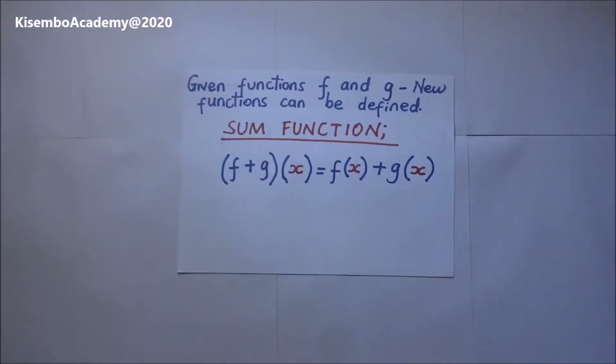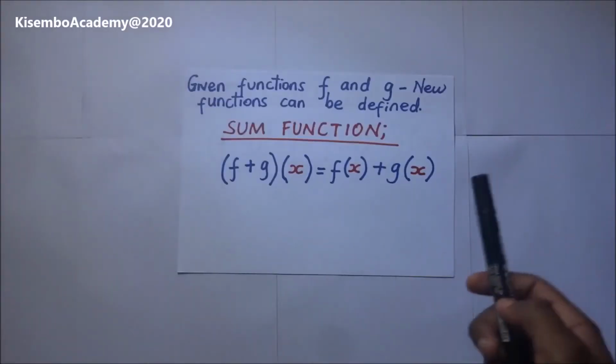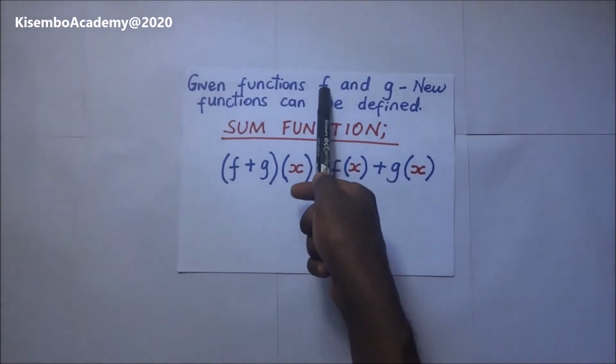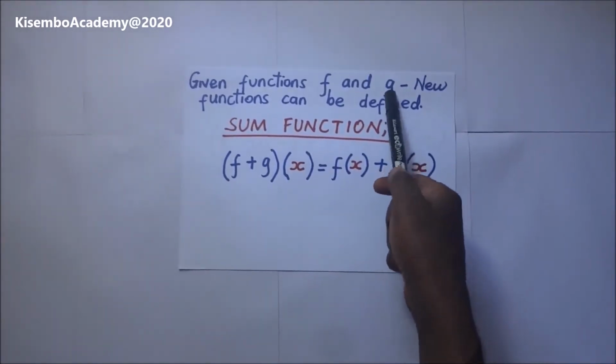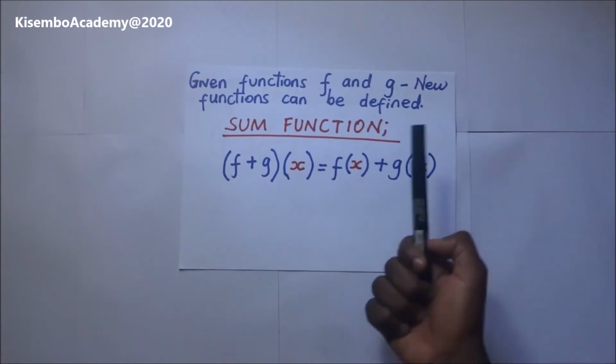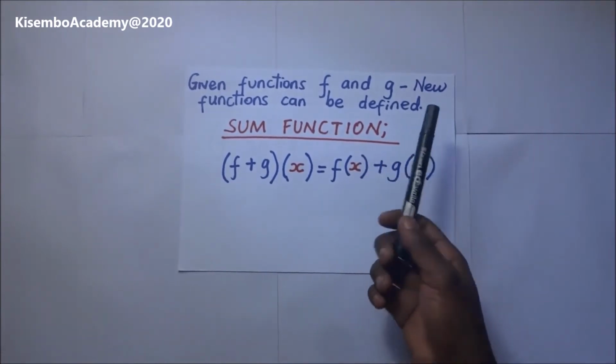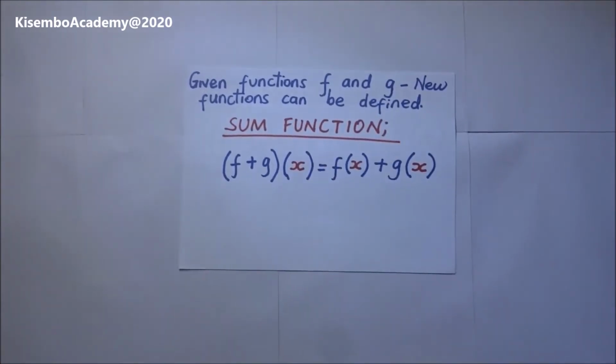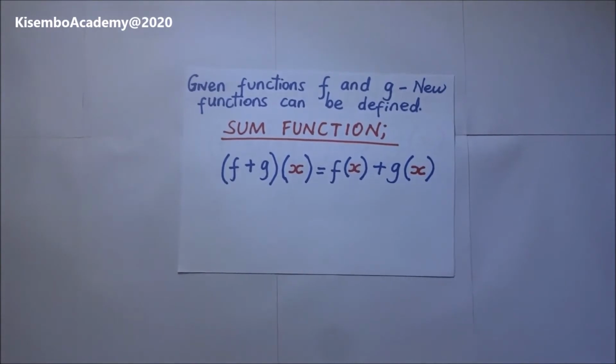We will start off with an illustration here. We have functions, a function called f and a function called g, with both of them having inputs as x. Now, these functions f and g can be combined. We can combine them by adding them up, by subtraction, by multiplying them, and we can also combine them by dividing them. So we'll start off with adding the functions.